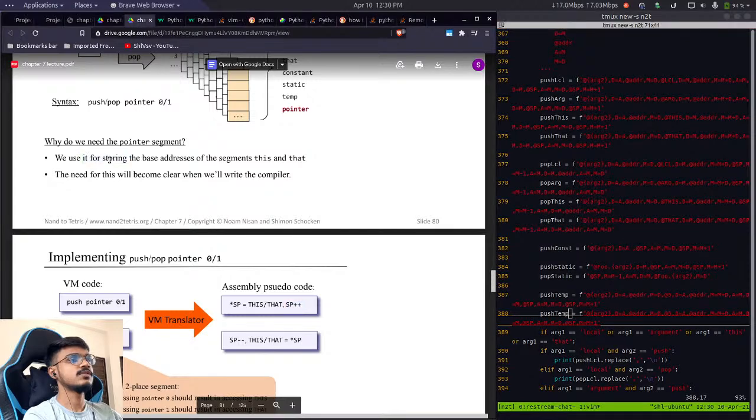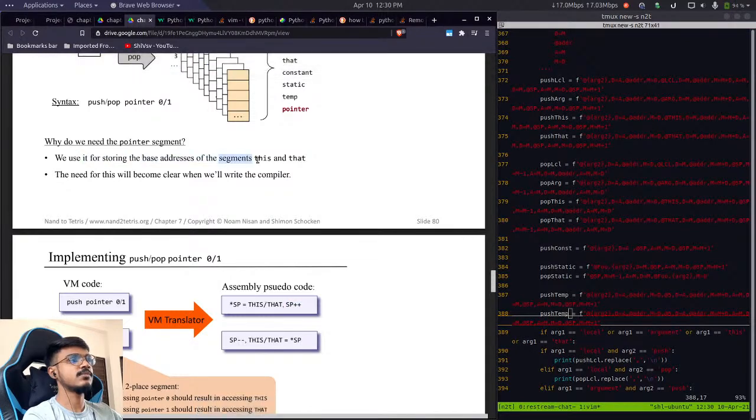We use it for storing the base address of the segments, this and that. Okay.